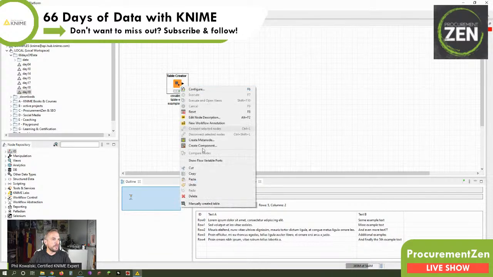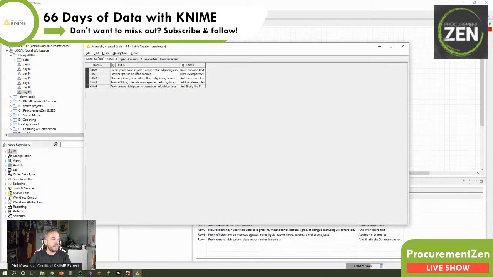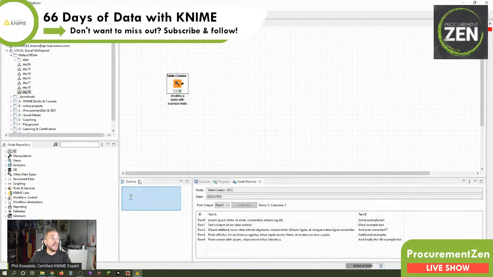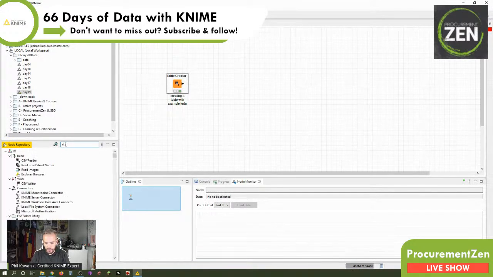I have created a very basic table with two text columns. One is Lorem ipsum, a dummy text, and the other one is just random dummy text that I have created. So let's have a look at the string manipulation. We enter the node repository and say string manipulation.